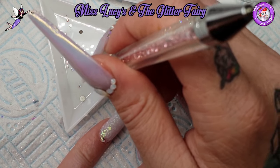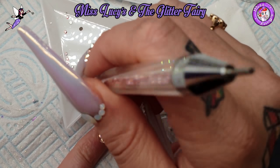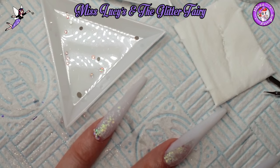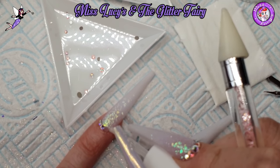So first of all, I'm going to do my crystal tiaras. These you've seen me do loads of times. So I start off with a big crystal in the middle, and then either side I put them in descending order. So I add smaller and smaller crystals either side, so the nail ends up with a little crystal tiara.